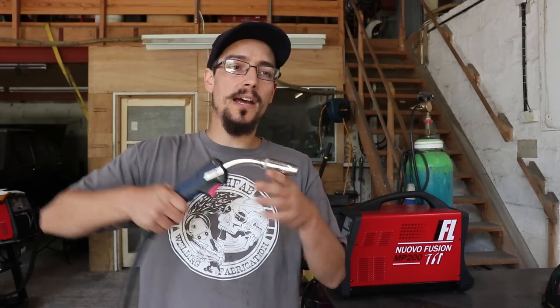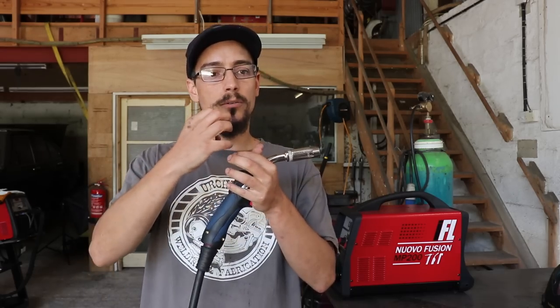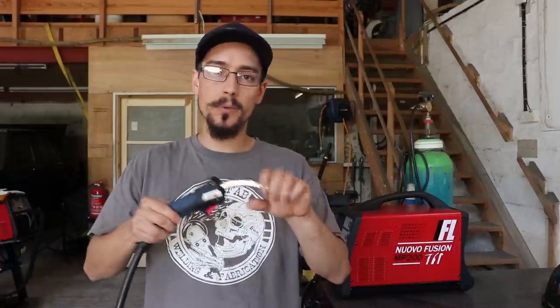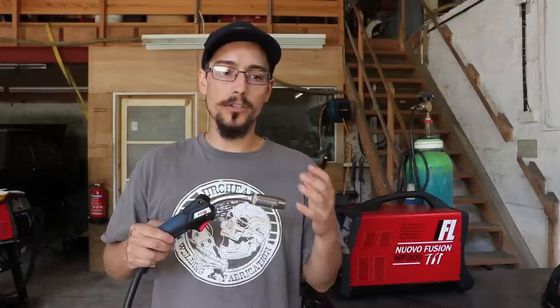Another benefit of doing that is you're getting a much wider weld bead. It's much easier to build the weld up to create a larger weld.